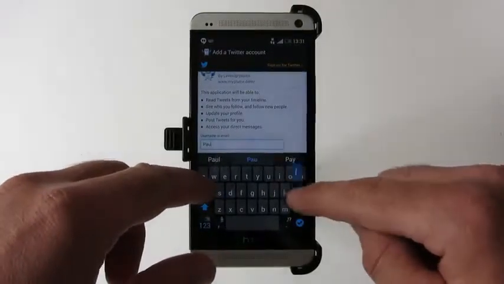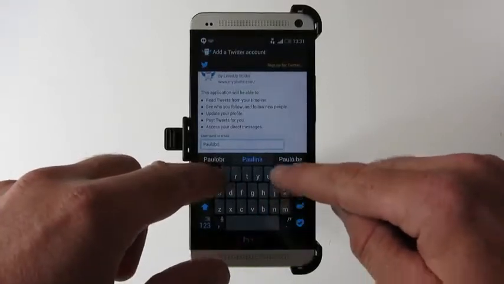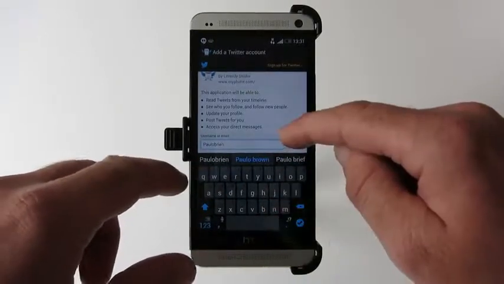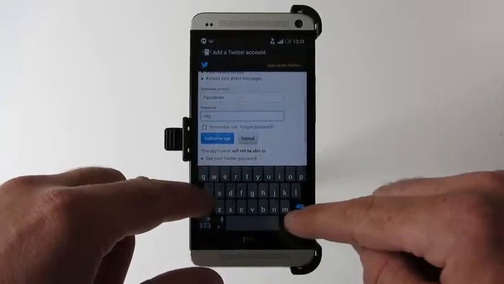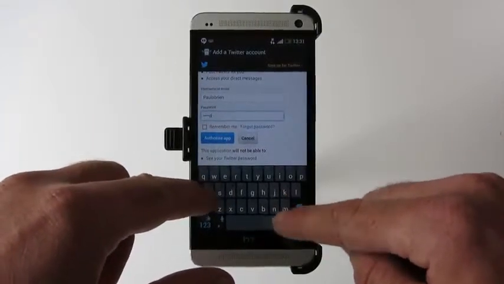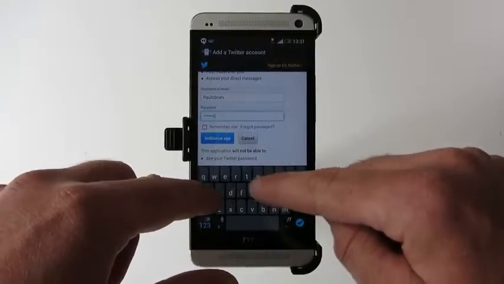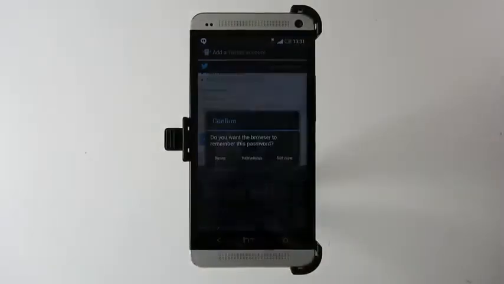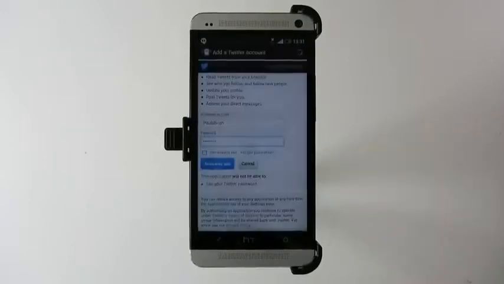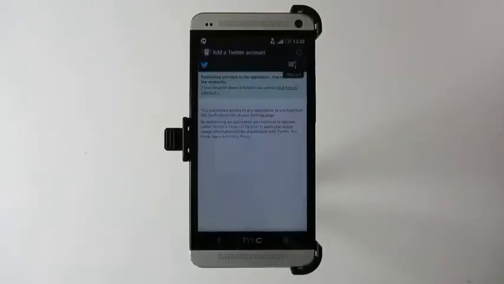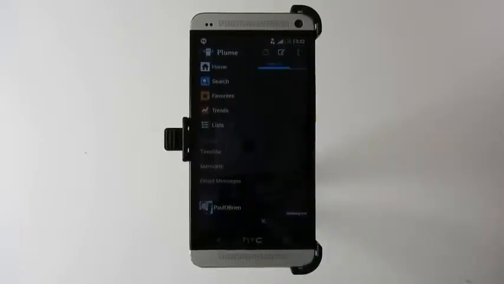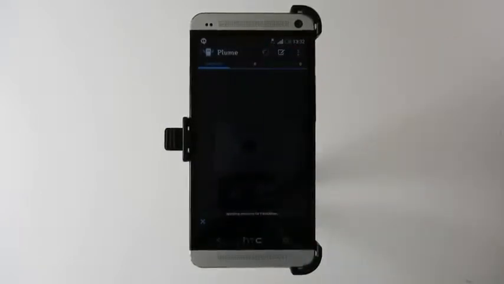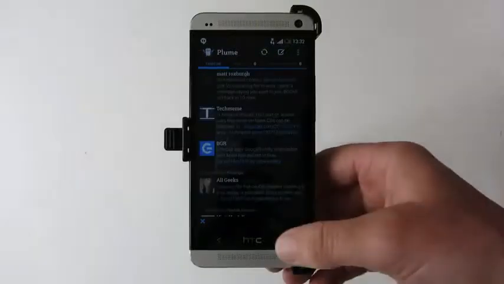Oh dear, can't type from this angle. Okay, authenticate. Excellent. Tap to dismiss that and let it do its sync. I'm in there, lovely. Okay, so there you go, there's our tweets coming up.